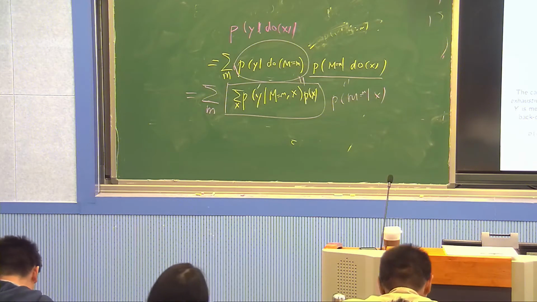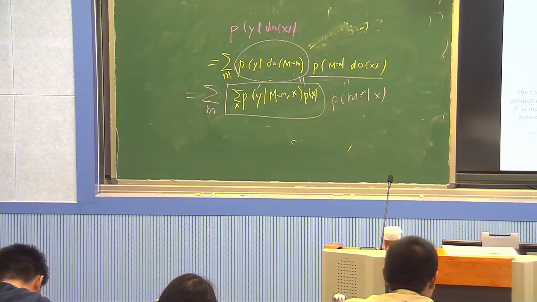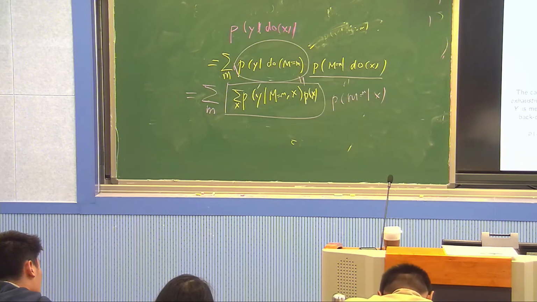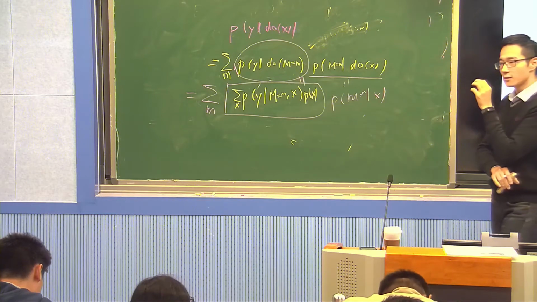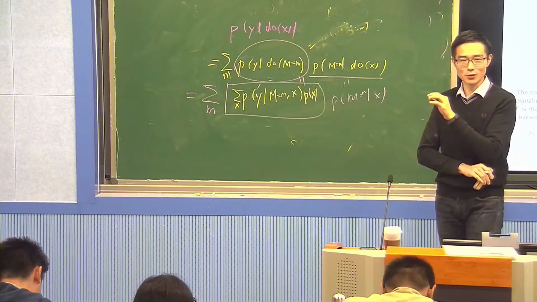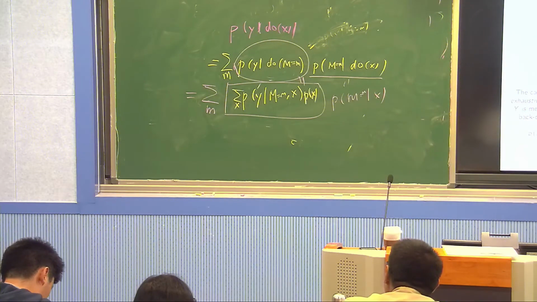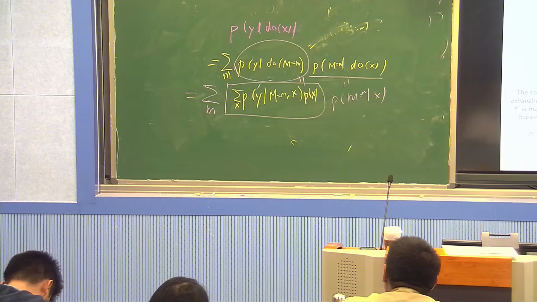So the causal effect of x on y is identified if we observe m in this case, even if we do not observe u. So m is said to satisfy the front door criteria. Now people can see why it's called front door, why it's called back door. Do people see that? This is the back door, right? This is the front door, right?